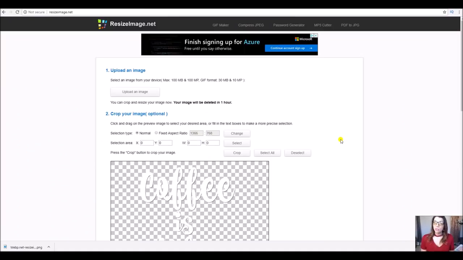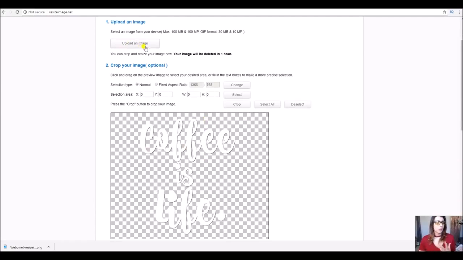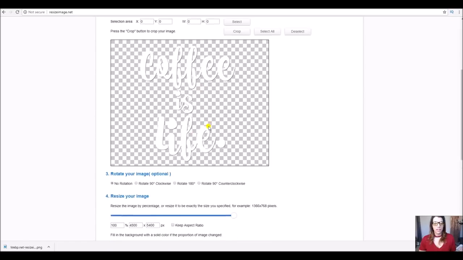Okay, so we have our trademark checked, our design is completed, but we are not ready to upload it into merch just yet because the design needs to be a very particular pixel size before merch can accept it. So what we're going to do is come over here to resizeimage.net. It is a free website and I use it for every single design that I upload into merch. I've just uploaded. You just basically click upload image, you select your file, and then it comes up here.